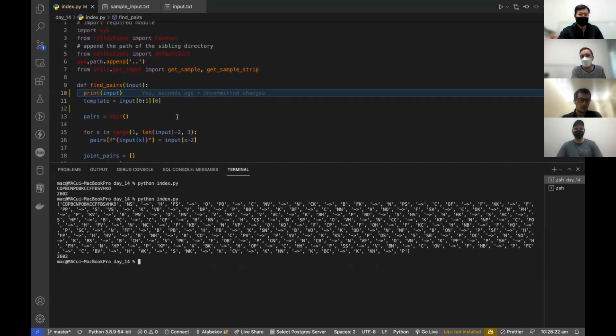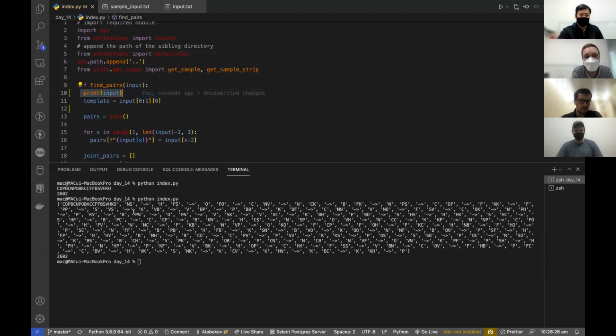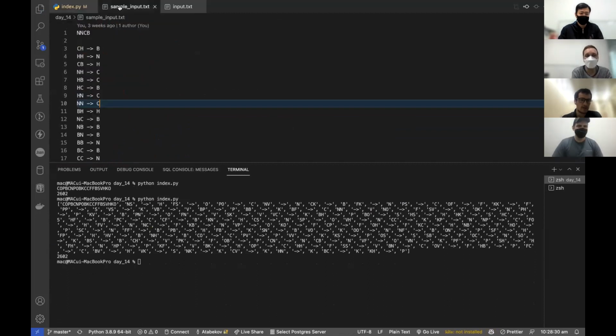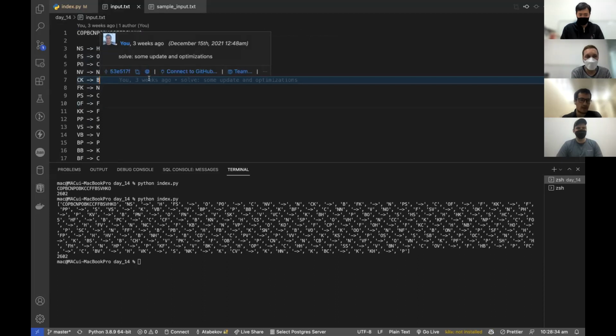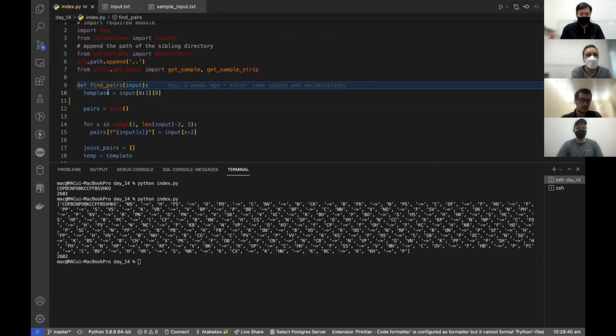Okay, so first I'm passing my input as an array of strings, my entire sample input, all of them as an array. Then I'm extracting my template from this array, the first element.